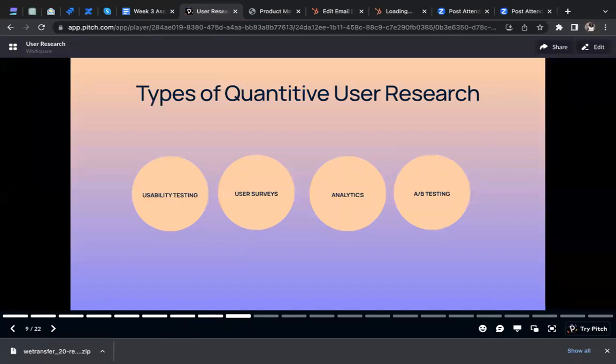Now, user surveys. I'm sure that in school you must have conducted a survey. In user surveys, that's where you come across questionnaires, which is actually one of the most popular ways that people do user research. This is where a set of questions is administered to a large number of users to collect data on their opinions, their demography, their age, their gender. This is where you get to know where they work, the size of their organization, and the likes.